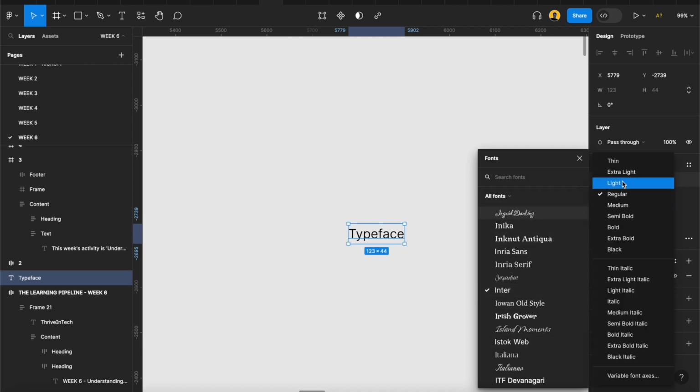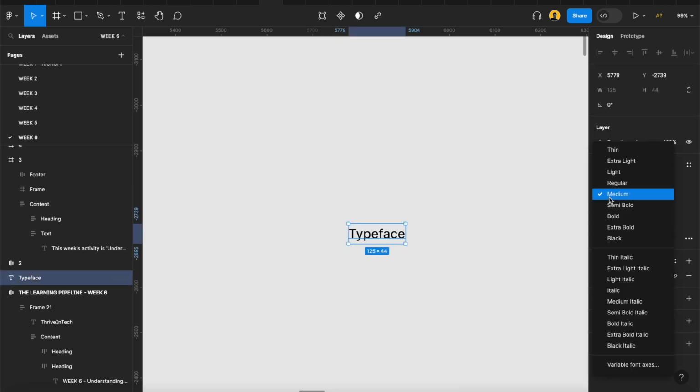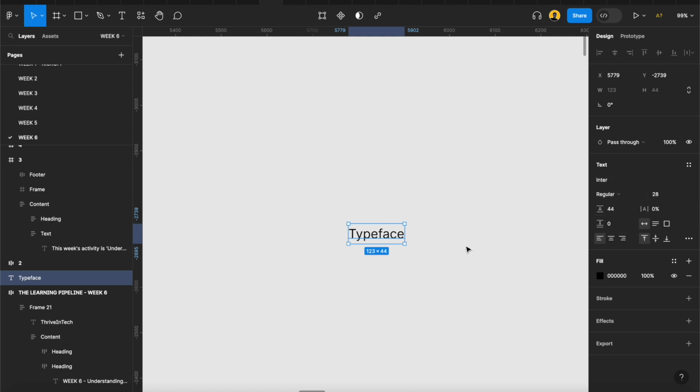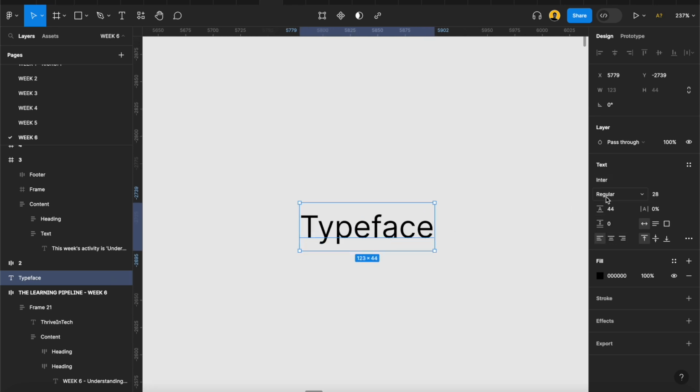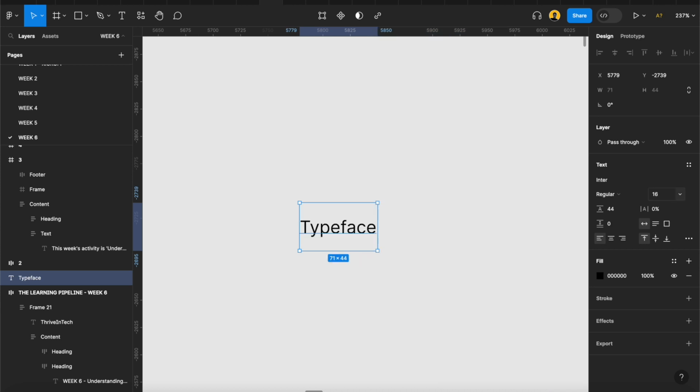This is where you select the regular, the medium, the weights. These are the font weights, as you can see, regular, how thick you want it to be, and they have their uses, right? This is where you select the font size, if you want to increase it, if you want to reduce it, right?